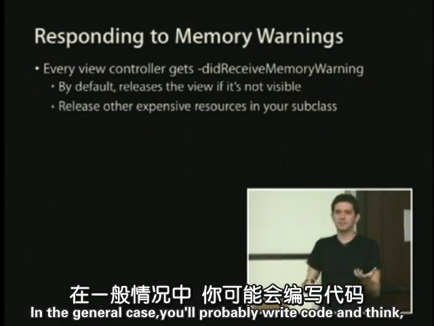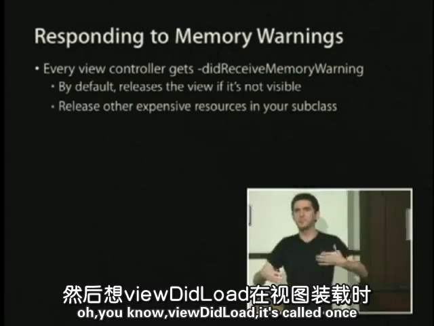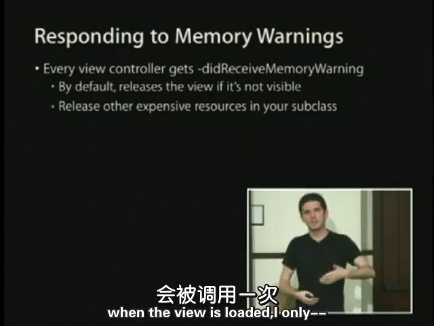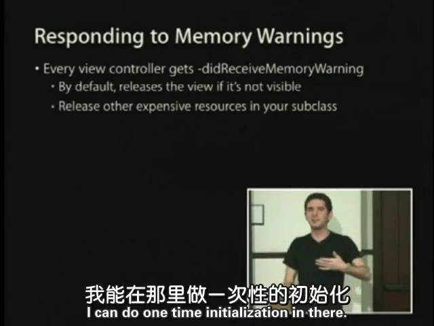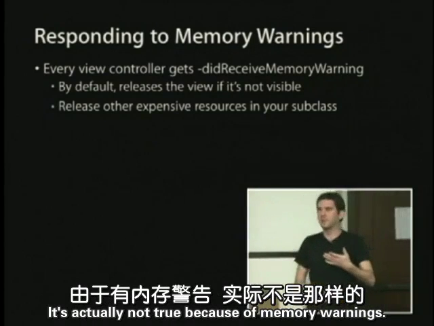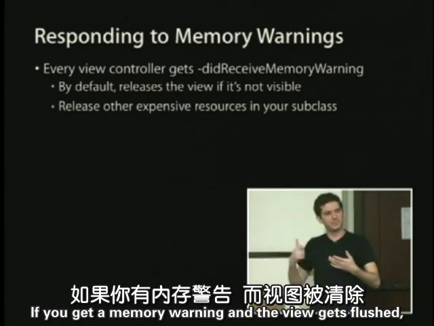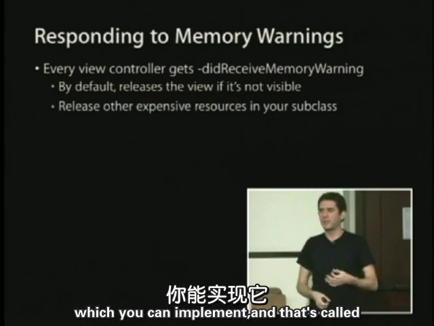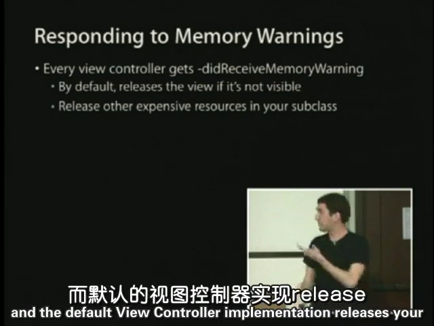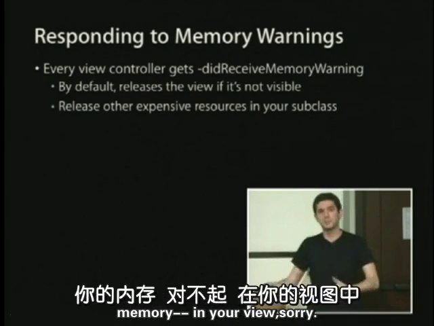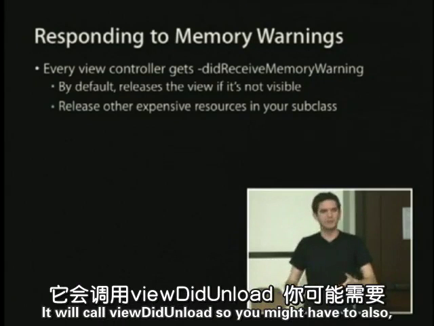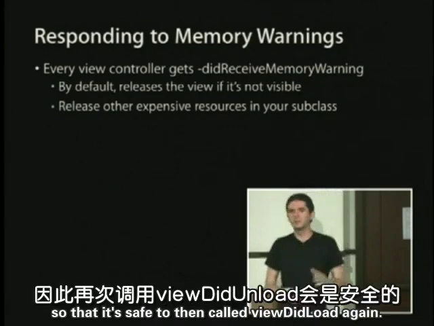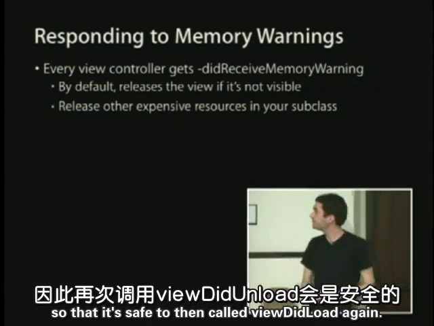In the general case, you'll probably write code and think, oh, viewDidLoad is called once when the view's loaded, so I can do one-time initialization in there. That's actually not true because of memory warnings. If you get a memory warning and the view gets flushed, there's another method called viewDidUnload, which you can implement. It's called after the memory warning happens and the default view controller implementation releases your view. It'll call viewDidUnload, so you might have to clean some extra things up in there so that it's safe to then call viewDidLoad again.